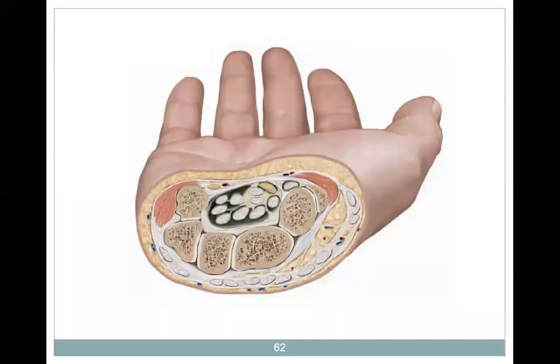So, what I usually walk through in class, and I'm going to explain to you here, is that we take this section of the hand. We're not actually looking at the hand, but you could also be looking at it from the hand towards the arm as well. But we're just looking at a picture of this cross section. And if we were to draw a line between the middle of the wrist, separating the anterior side from the posterior side, you can see there's a pretty good delineation. Here's our carpal bones that you can see with the spongy bone inside of it. Here you can see a bunch of muscle tendons inside of this carpal tunnel that we have right here. It's what we call our carpal tunnel.